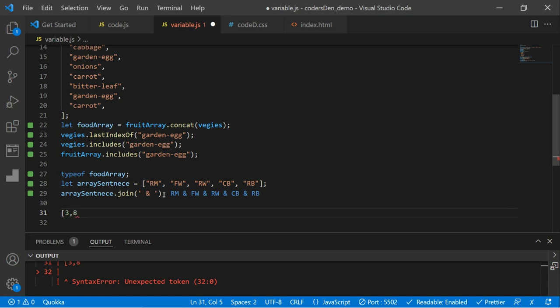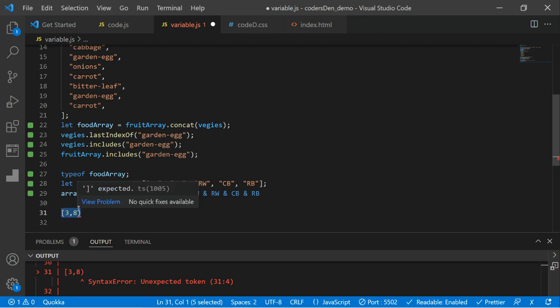Let's say between the third and the eighth element. This is what it's going to bring out. This is like how it is in mathematics, how you write it for those that have done sets. This is how it's going to print it. It's going to start from 3 and 3 is included, and then it is going to end at 8, but 8 is not included. What do I mean by this?